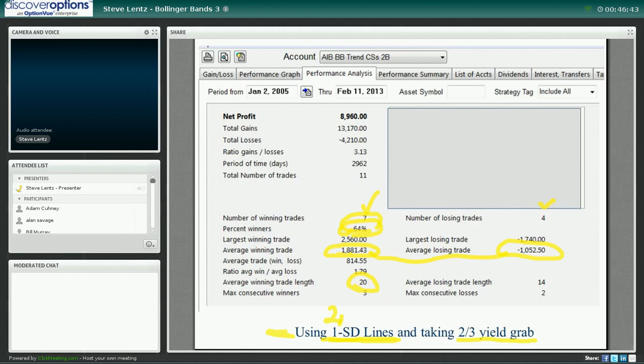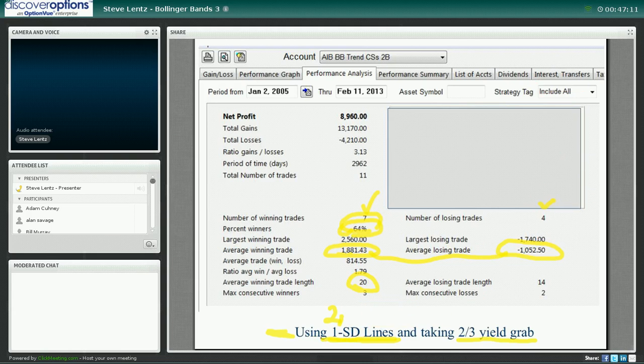And I think a yield grab is something that you definitely should apply. We apply it in our Discover Options strategies. We believe in that. Even though we do baseline testing with expiration like you see here, in practice all our mentors teach the yield grab principles, and you're seeing it played out here, seeing it statistically work out real well. Anything else we see here?